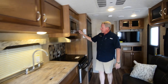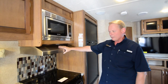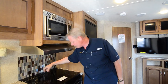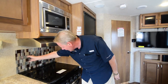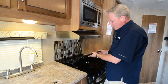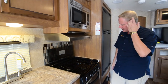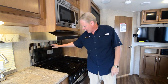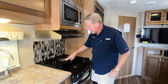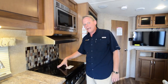Coming back, we've got our stainless front microwave right here, our stainless range hood, and a real glass tile backsplash — not wallpaper or plastic, this is real glass backsplash. You also have a glass cover for your range that just folds back like that, so you have quite a nice high-end look for your stove. You've got your three-burner cooktop right here. One thing that's nice about the glass top is that it's actually usable area.